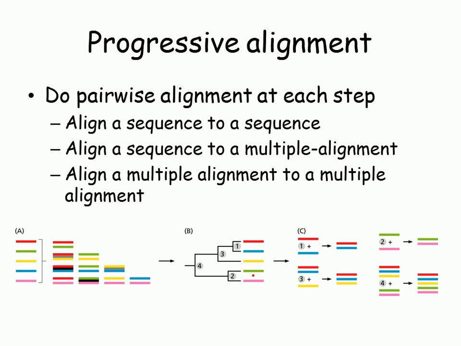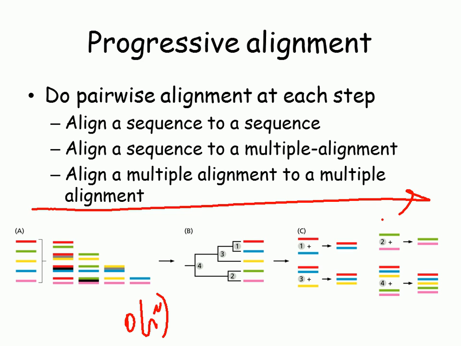The alignment of any pair, either single sequences or groups of sequences, is done by the dynamic programming alignment that we covered in pairwise sequence alignment. So it's O(N squared), let's say. If you have n sequences, what would the overall algorithm be? Any guesses? Each pairwise alignment takes O(N squared) time. Now you need to figure out how many times you repeat that process. You repeat that process about n times, right? So it's going to be O(N cubed).